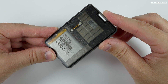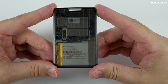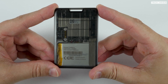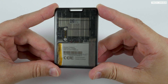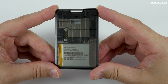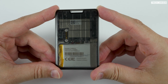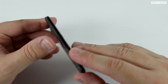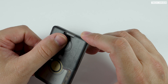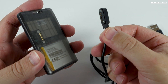The casing has an IP65 rating, meaning it's dust tight and protected from water jets in any direction. It has an internal rechargeable battery with a 700 mAh capacity and comes with a one meter magnetic charging and programming cable. The device weighs just 32 grams including the internal battery. On the front there is one button to power it on and off, and there's also a buzzer and a status LED.